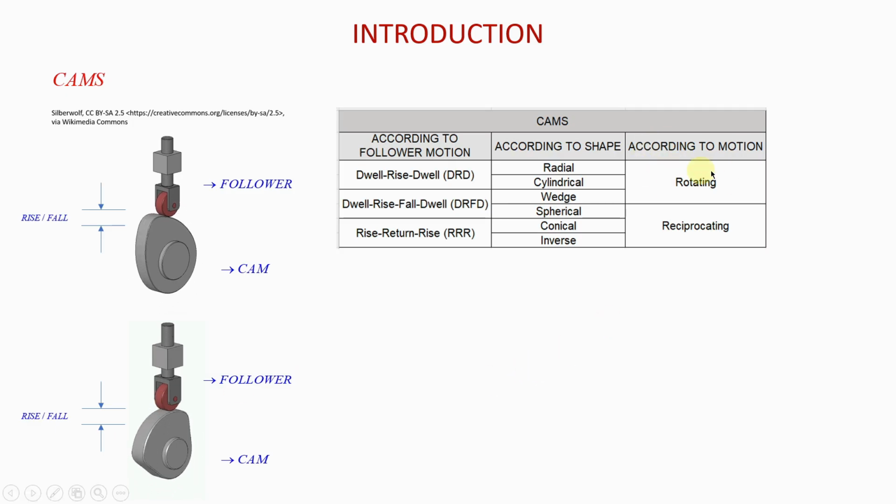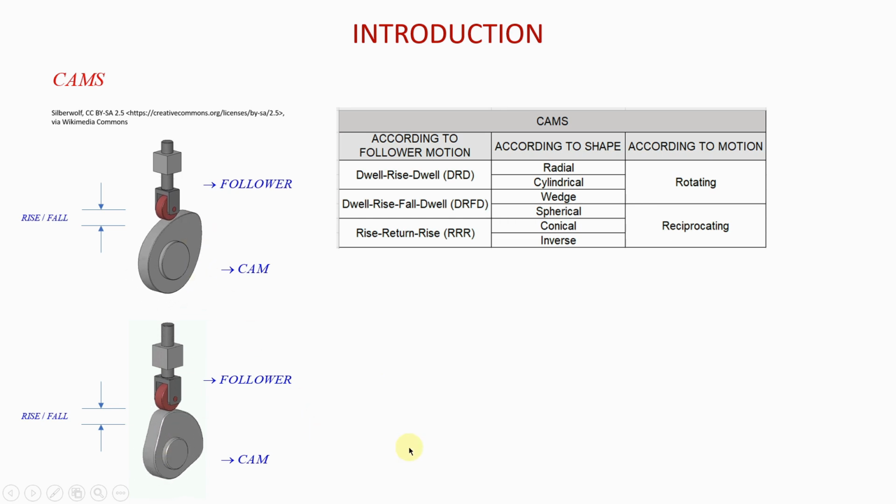Now, cams can be classified according to the motion of the cam. Okay, you can classify cams according to the motion of the cam. If you look at these cams here, that one and that one, you can see that they are both rotating. Okay, and this is the type of cams that you need to know for this particular module. Okay, we will tackle rotating cams. But you can also have cams that are reciprocating. To reciprocate means to move back and forth. Okay, so you can have cams that move back and forth, but for this module and for the purpose of mechanical drawing and design N6, you are only expected to know about cams that are rotating, the type that you see in these pictures.